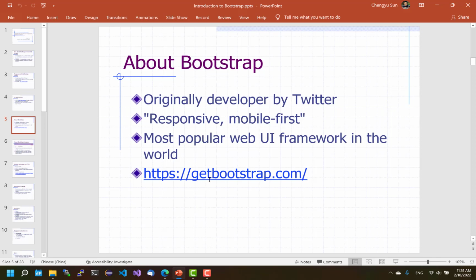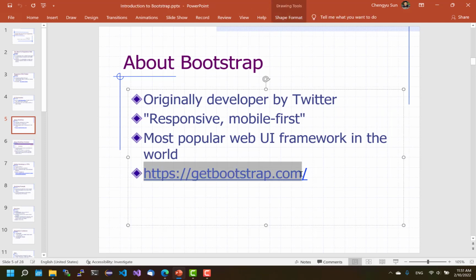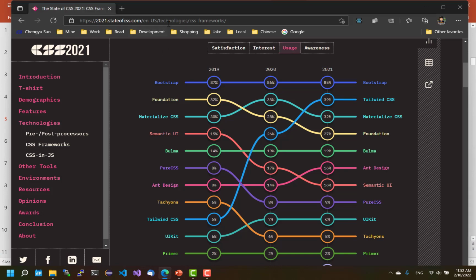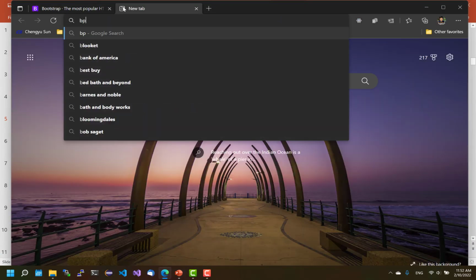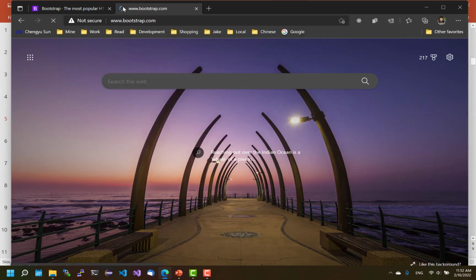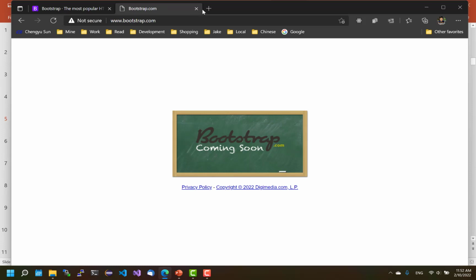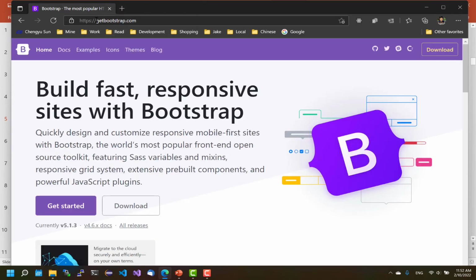The official website is at getbootstrap.com, and it's here. And notice that if you go to bootstrap.com, it's something completely different. So remember, the official website is getbootstrap.com.